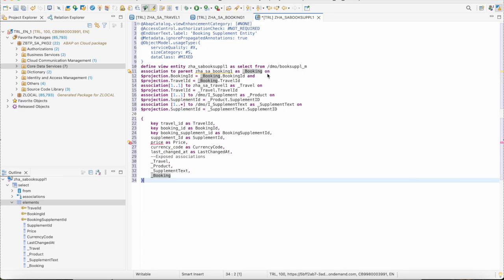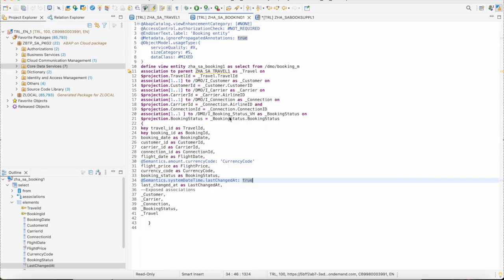As you can see, we have added the parent association here with the booking entity, but we did not establish the relationship in the booking entity with booking supplement. So we need to do it here.